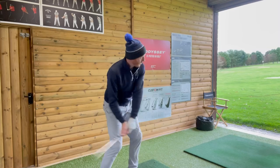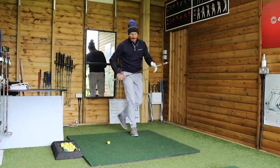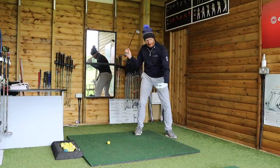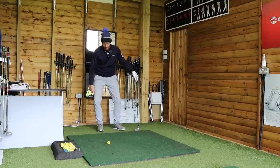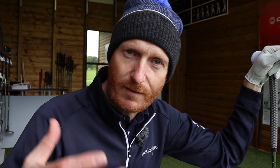Next two motions that we have to think about is we need to be structured at the top. It's all very well having the shoulders turn the arms away from the golf ball and the right elbow fold. But if we move away from the golf ball, we're going to struggle to get back to the golf ball to get pure contact. In fact, we won't get back to the golf ball if this right knee goes outside the right foot. So the next motion now is getting that right knee braced in there. If we can brace the right knee in a purposeful way in which we can get the upper body to work as well, then we're much more centred over the golf ball with a focused backswing. Oh, sounds brilliant.